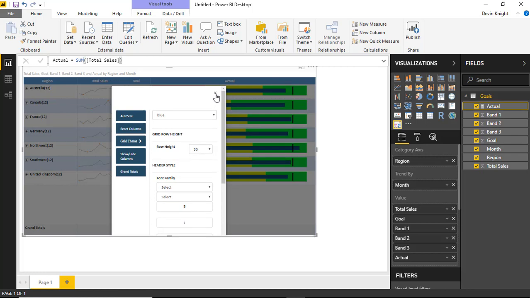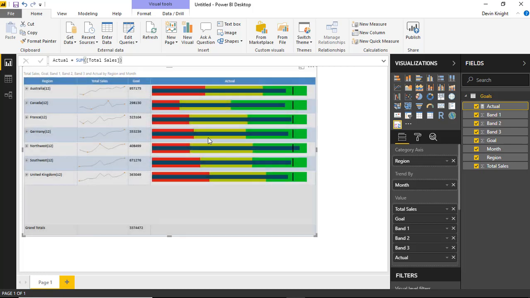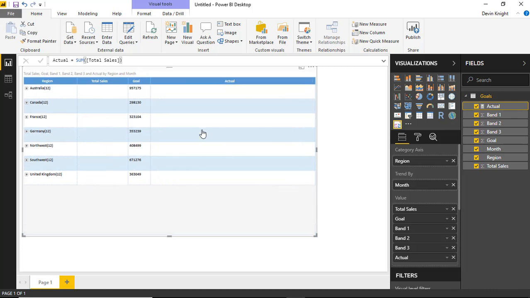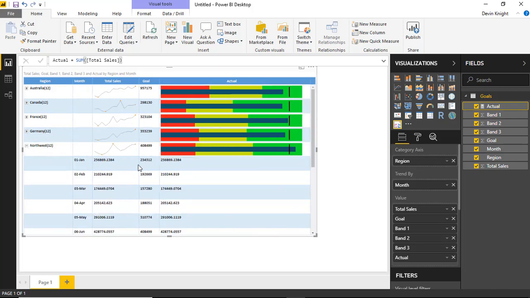I'm going to go ahead and close this out. That's going to allow me to change the grid theme. You should note here you can also go in and adjust some of the other settings from here as well. If you wanted to show or hide other fields, you can bring those in using this feature. You can also determine whether or not you see totals. So right now you'll see that we're seeing a grand total for the goal, which is fine. Maybe I do want to see that. But optionally, you can actually right click on the header section here again. And then if you want, you can actually hide that subtotal or that total so that it's not showing here anymore. And then as you expand, you can still see the totals at each individual region level.